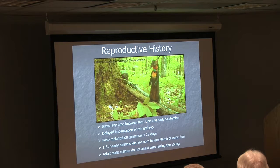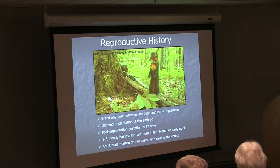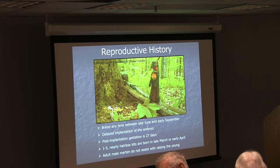So they have the standard reproductive history of the mustelids, again, the family Mustelidae, the weasel family, which is that of a delayed implanter. And it's quite unique. Has anyone heard of delayed implantation here? A couple of you have. So what it is, it's a mechanism by which an animal, such as a marten or fisher, an otter, will breed, they'll mate, and the eggs will be fertilized, but they're not implanted into the uterus. They're held in limbo for a long period of time until it comes back around and through the winter, getting in toward early spring, before that fertilized egg is actually implanted into the uterus and begins to grow and develop.